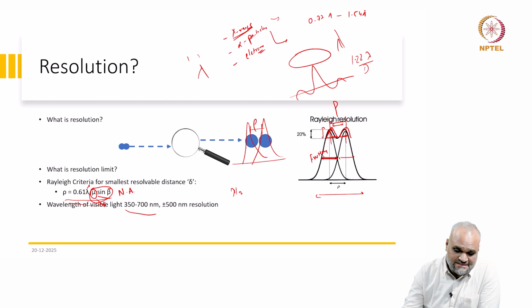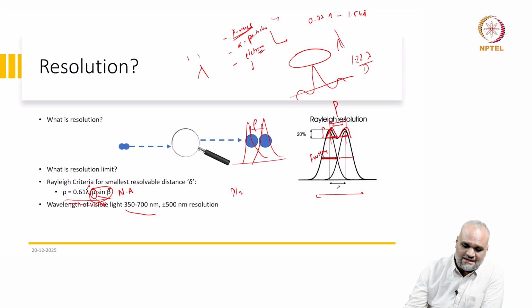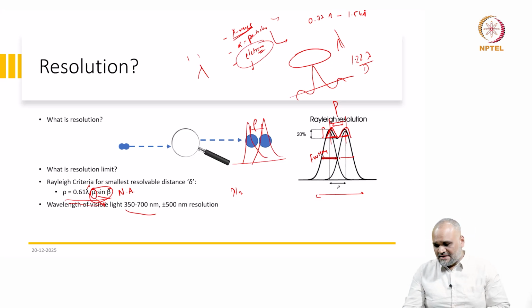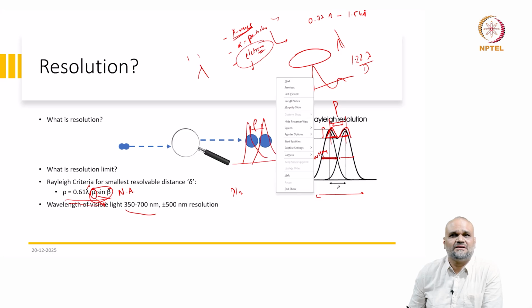On top of this, being charged particles, you can control the direction and the trajectory of an electron beam by using an electromagnetic field. You can have either electrostatic lenses or electromagnetic lenses, and with all these factors, people were using electrons as the best possible candidates to build microscopes. So initially, it was thought that when I want to improve the resolution of an instrument, so let me just erase this.